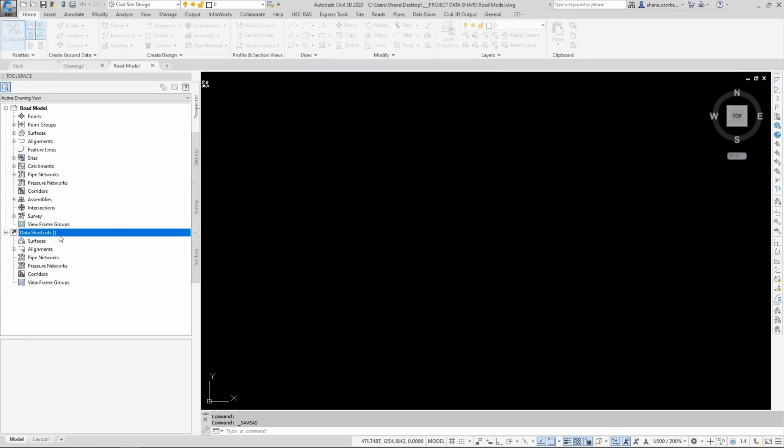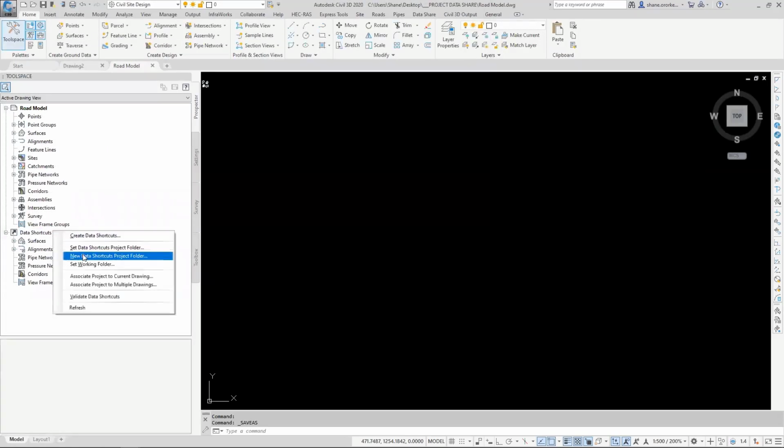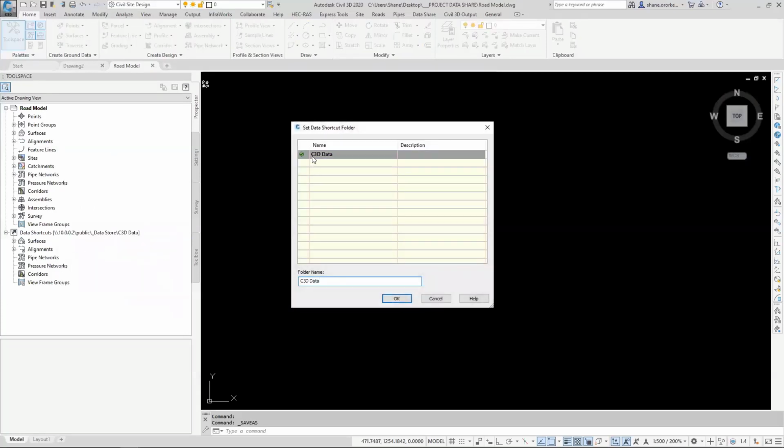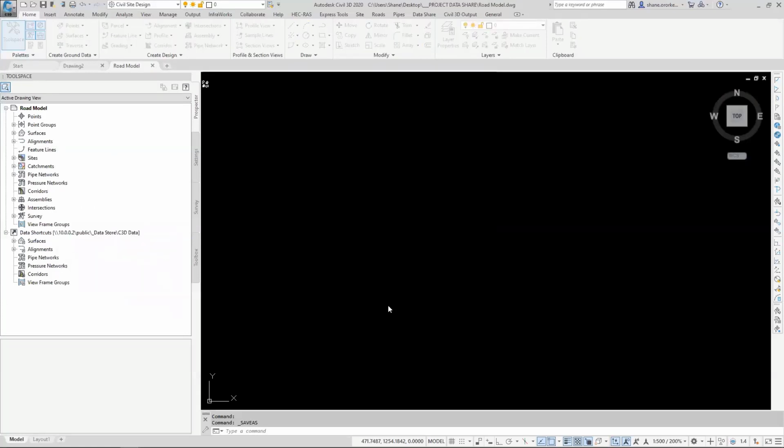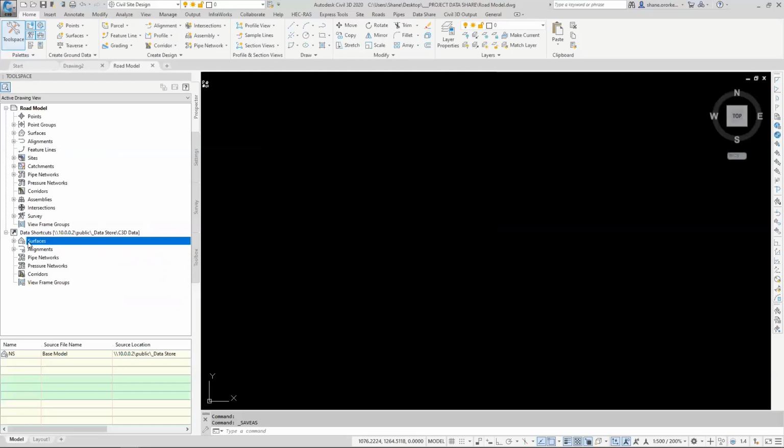And then downstream from there, I then set the project shortcut. That one. Yeah. That's it. Todd's already created it. So once I've got that connection, I'm now looking at that data that Todd's created, right? So through that data shortcut, I'm then basically driving to the drawing, seeing what I want out of the drawing, and I can just drag it straight into my new drawing to create that data.